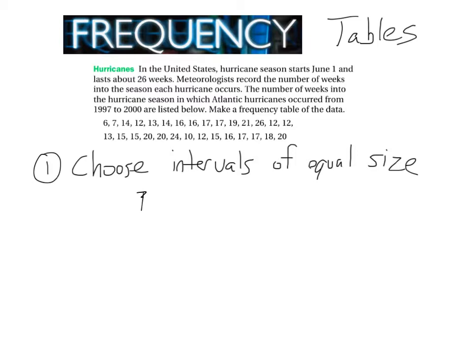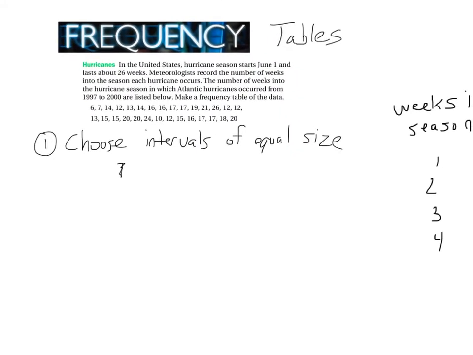Let's choose an interval of 2 weeks. What I mean by that is we're going to go from 0 weeks to 2 weeks into the season. Are there any 0s, 1s, or 2s here? No. Okay, so we'll skip those. Any 3 to 5? No. Any 6 to 8? Yeah, there's a 6 to 8 there. So we're going to start there, and it just makes our table a little smaller.